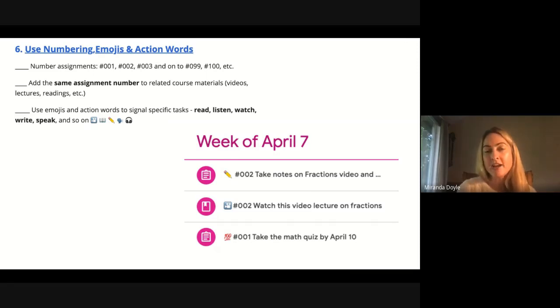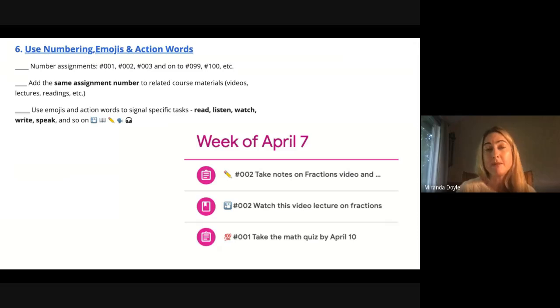And then note that I also here want students to watch a video and take notes on it, but I listed those as separate tasks just so students can see all the steps and all the things that they need to do. And if there's something that you assign that there's nothing to turn in, they can just click done to indicate that they've done it, even if they don't turn something in.